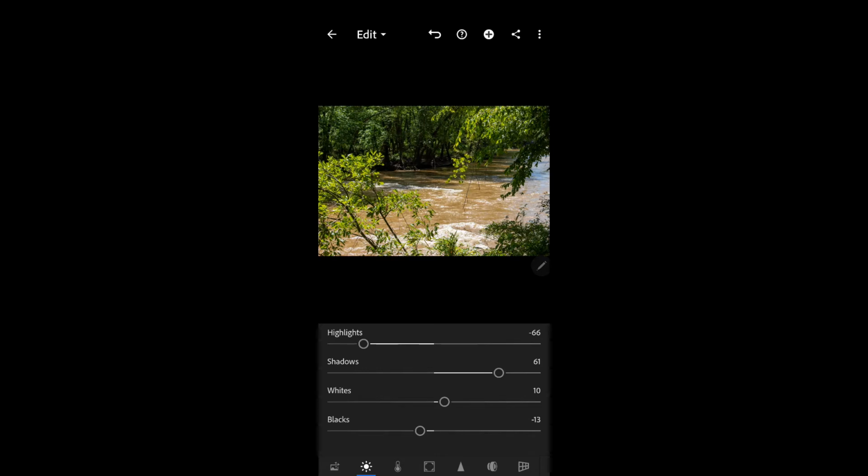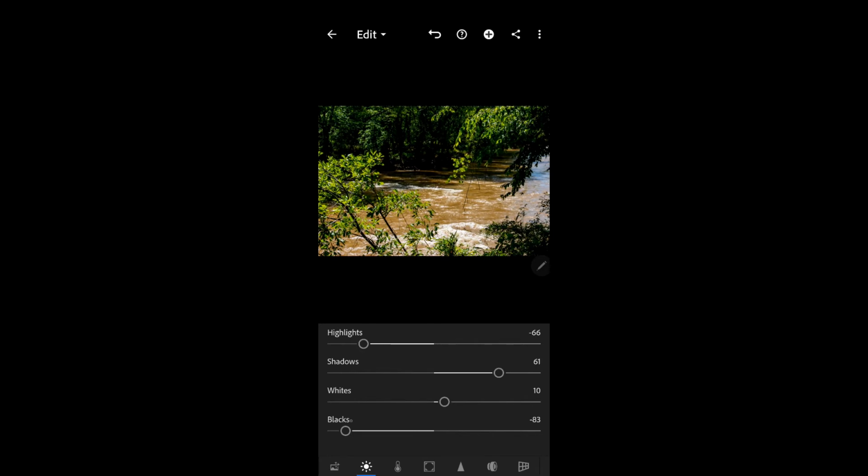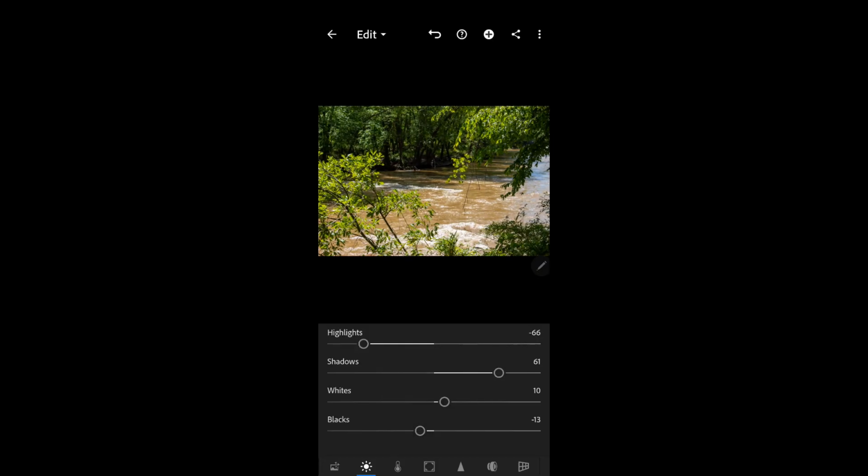The blacks, -13. Now, see, when it says negative, here, I'm going to show you exactly. I'm not good at explaining things, so I'm just going to show you the difference. So if I take the blacks into the positive, it makes it a lot brighter. It just lightens up those blacks, right? And take it back into the negative, it darkens it up a little bit, right? There, see? Alright, so let's put it back where it was. Negative 13. There we go. Alright. So, I guess that's pretty good.